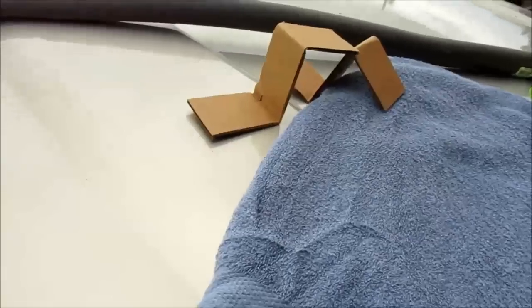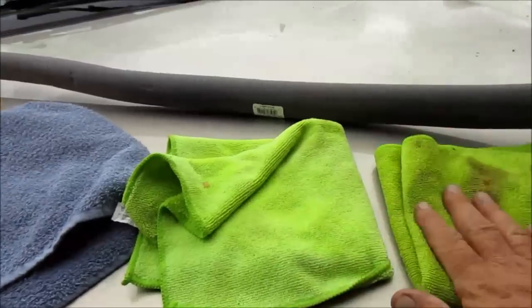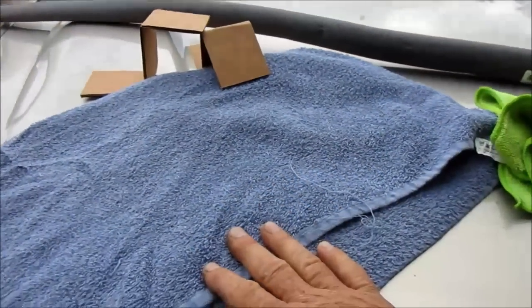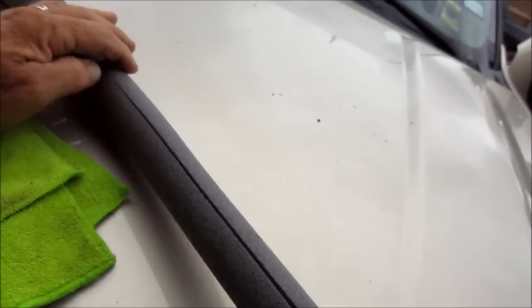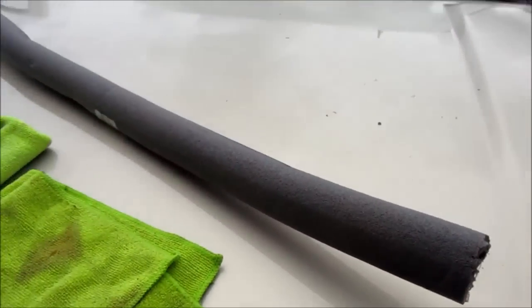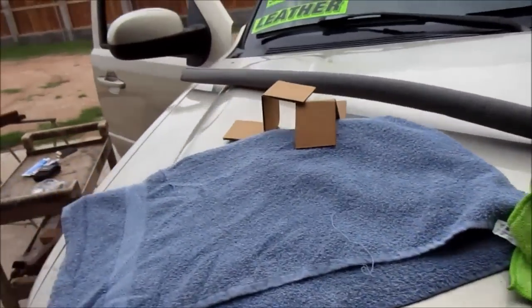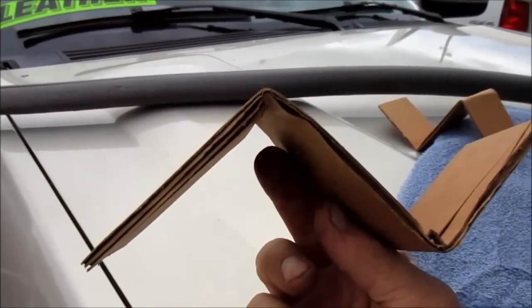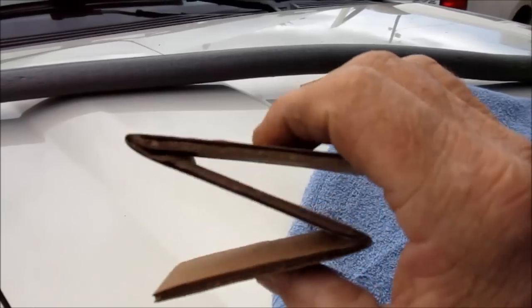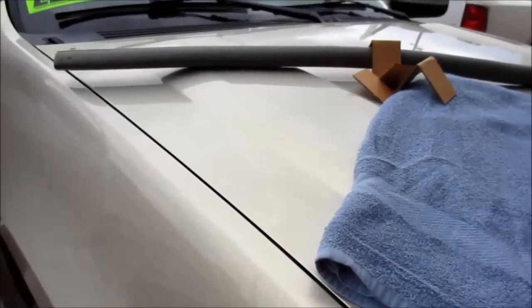Now it's time to prepare yourself for the installation of the actual dash cap. Get a couple of towels, shop rags, or whatever soft material — something you can put on the dash to add some weight on top to hold the dash in place once it's installed. I also use some plastic pipe insulation that you wrap your pipes with for winter; you can roll that up on top of the dash cover once it's installed by the front of the windshield and it kind of holds the front of the dash down. You're also going to need a couple pieces of cardboard, say about 12 inches long, folded in a tri-fold so they create a spongy accordion effect. I'll show you where to put these during the installation step to save you time.